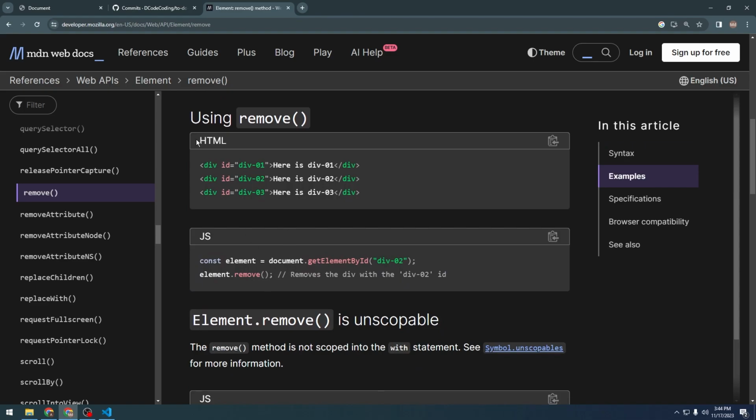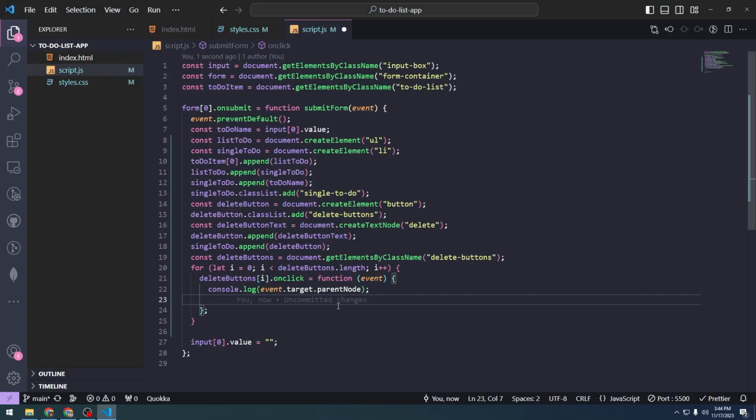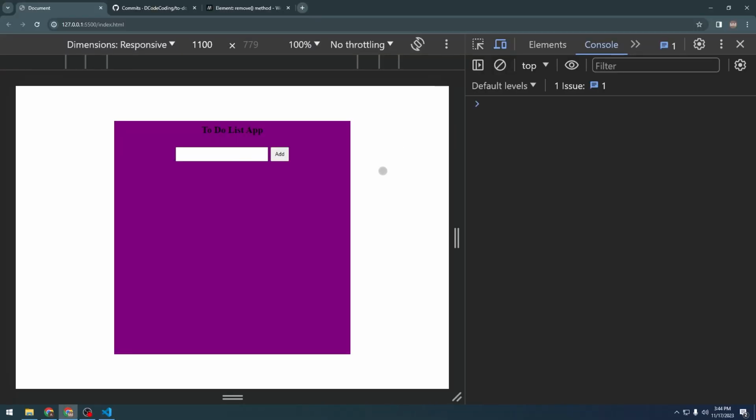Just element dot remove. Okay, let's keep it in a variable. Let's say parent node. I'm not sure if it's the correct naming, but let's do parent node dot remove. Let's see if it works. Oh yeah, it is working.